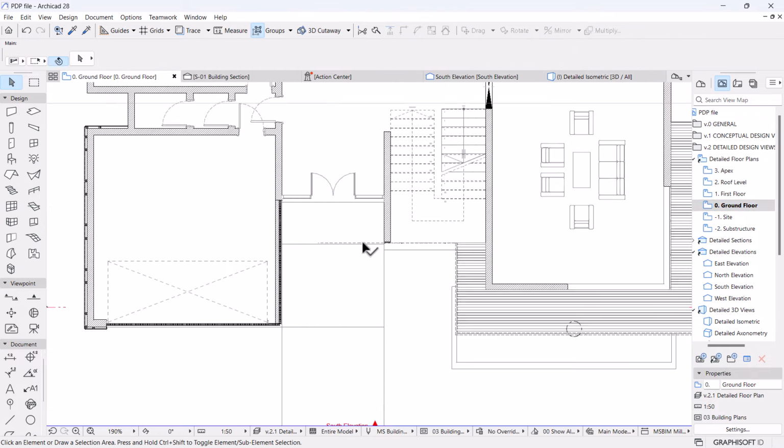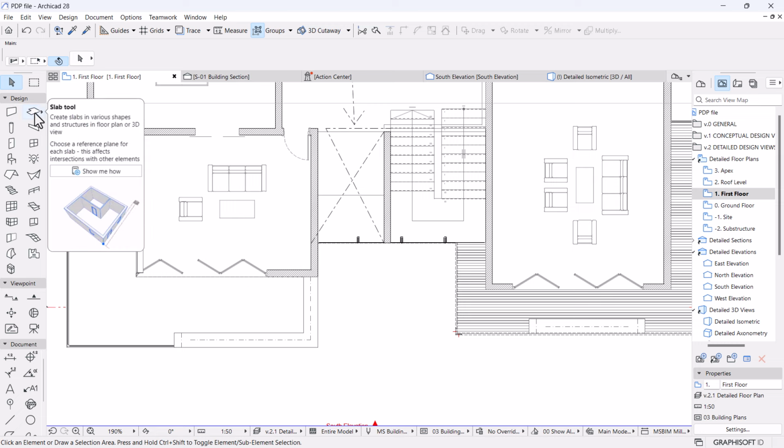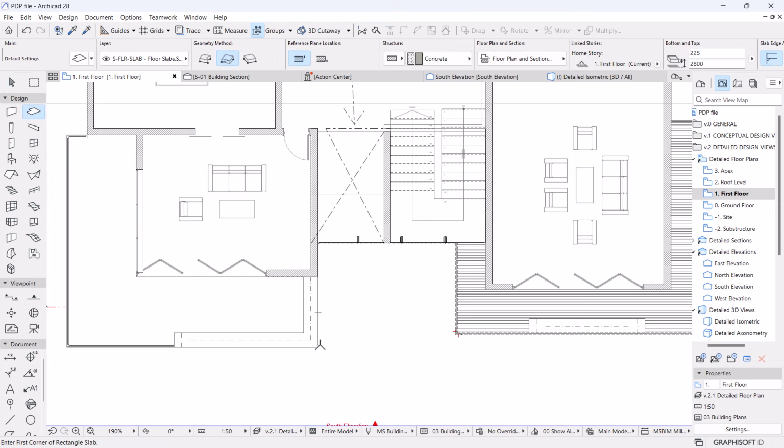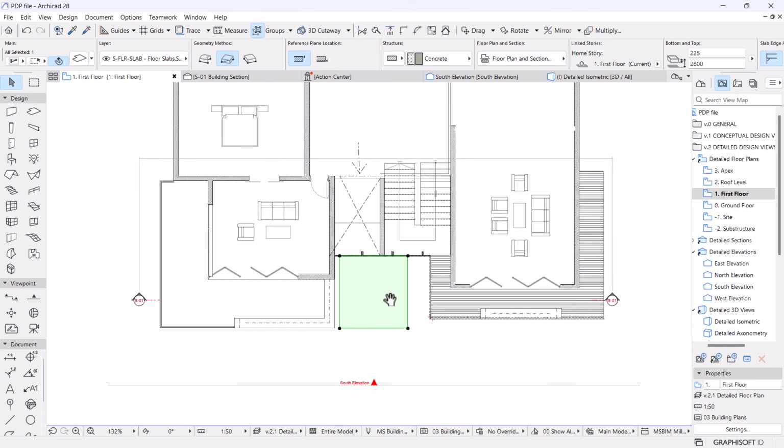So to move to the canopy of the entrance, I'm going to go to the ground, and it's going to be a straightforward exercise. We can do it on the first floor, right? I'm going to use the slab tool and draw it from here, to there. So make sure it creates enough space. I think I'll create 150. No, let's do 250 because we're going to have wrapping around with our beam.